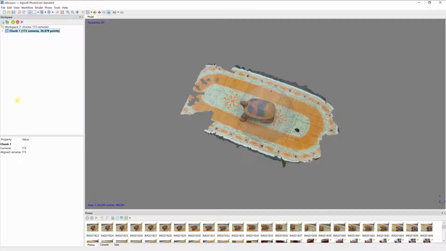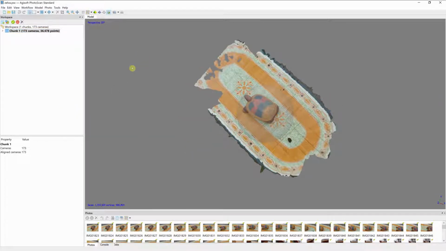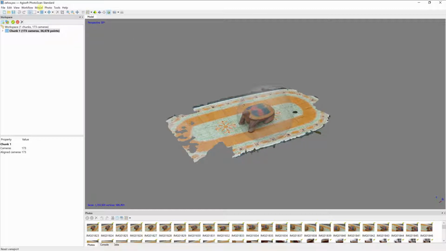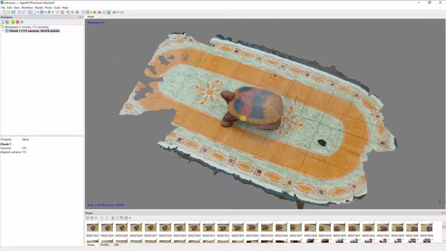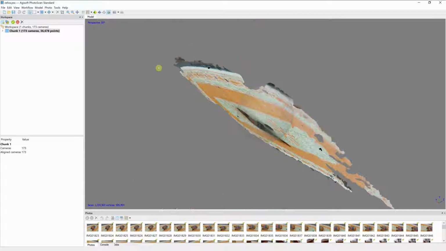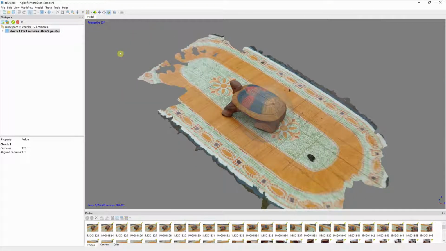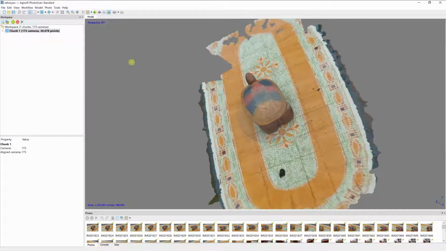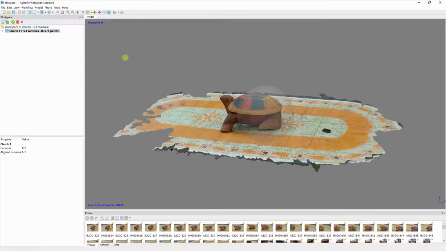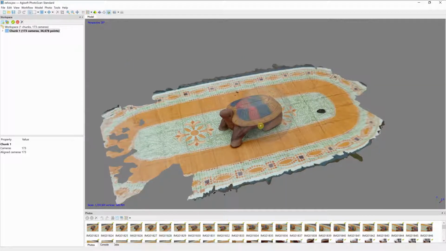Now the computer has finished the calculation of the three-dimensional object, and we see the result here. You see the turtle on the desk looks quite nice. You can make it a little larger. Let's have a look. It is interesting that though we deleted the points of the table, nevertheless here is something of the table depicted. But this is not important for us. Now we see the object together with the textures.